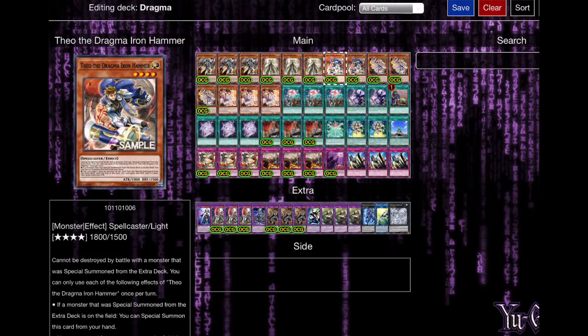Arguably, you could almost play Albius, Nullius, Filius, the Dragon Super Poly guy, but he's not a spellcaster, so I wanted to try to not play him, just because he would conflict. If you open him with a whole bunch of Spellbook cards, your hand's dead. Whereas even if you open Theo with a whole bunch of Spellbook cards, you can still get your engine going. And I do take note, if there's a monster from the extra deck out on the field, he can just special summon himself for free.